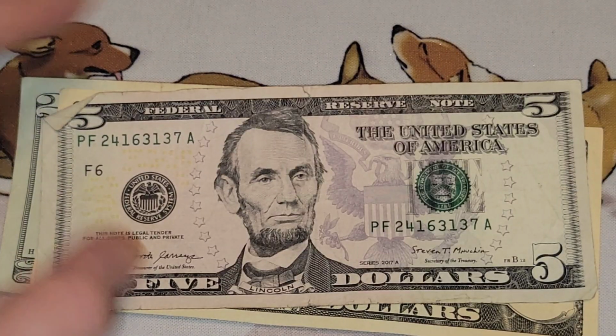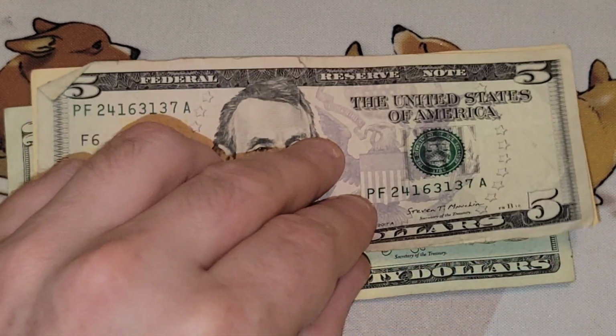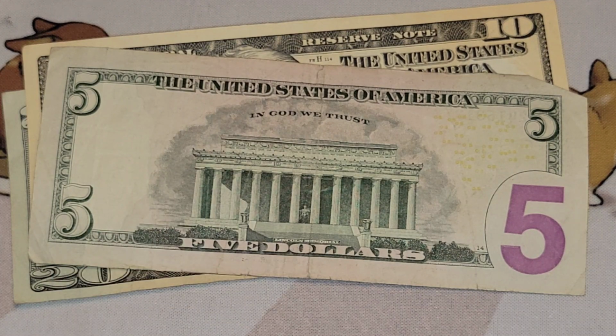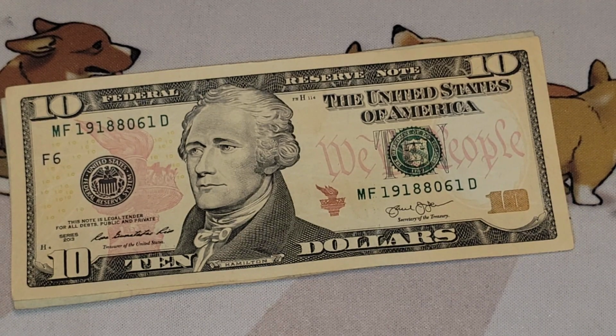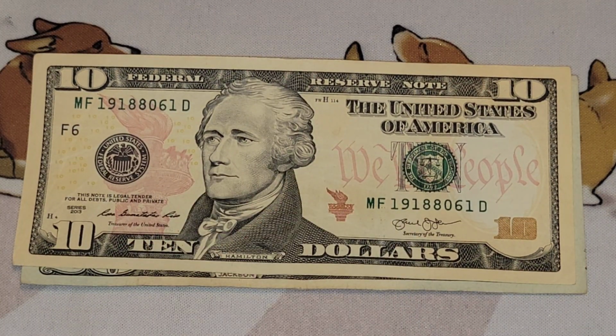So getting down there, last 3 notes, a little bit different denominations than what we've seen mostly in this video. 2017 A $5 note. They redesigned them about 20 years ago now, time flying by, to combat counterfeiting. So I think it's actually now like hundreds that are most counterfeited around the world, a lot out of Peru and places like that. But 5s for a while were also pumped out, since a lot of people use them and they're considered small denominations, and so I think they're checked less in stores for counterfeit.